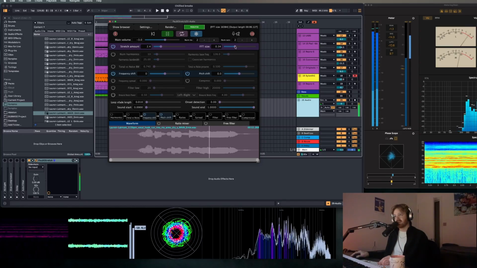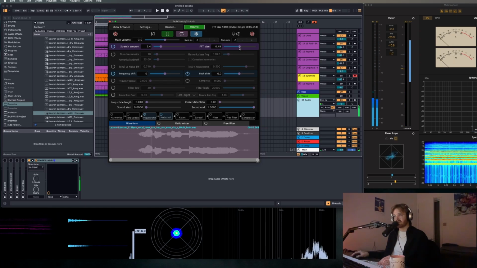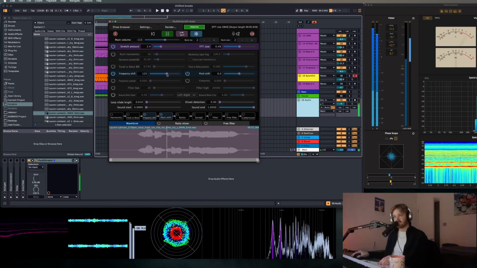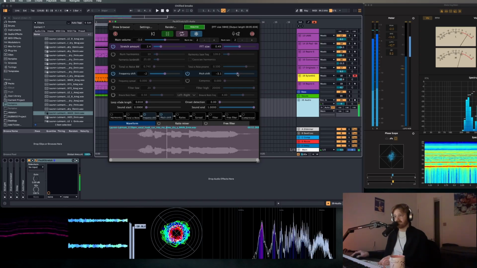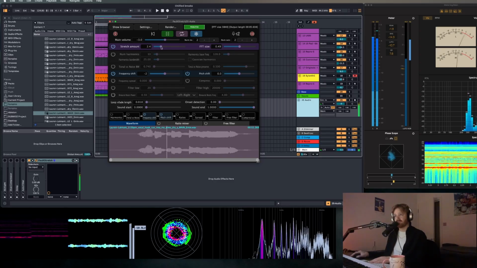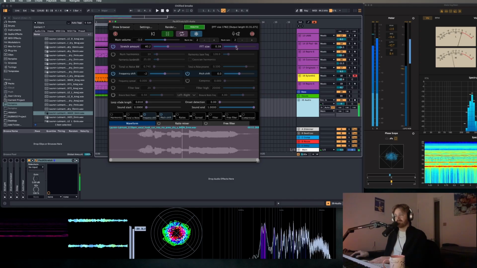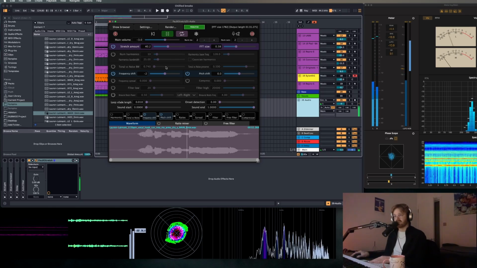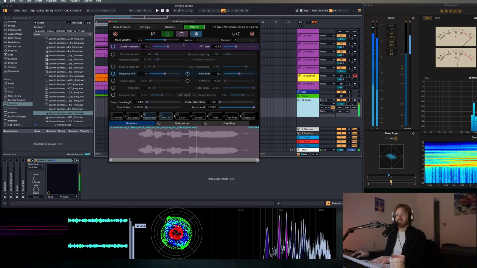Quite a nice texture there. You can reduce the actual grain size. You can also frequency shift it, which is a bit like a ring mod effect, I guess. And a lot of these effects are quite extreme. Great for starting off and getting little ideas together though. We take it off freeze so it sort of moves around a bit. Maybe we find a better place.